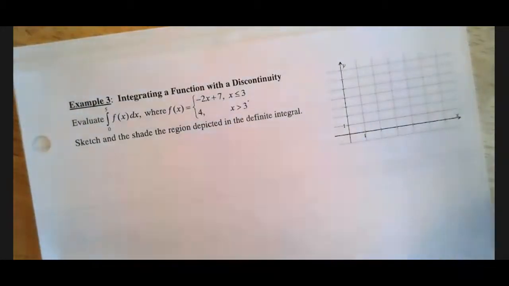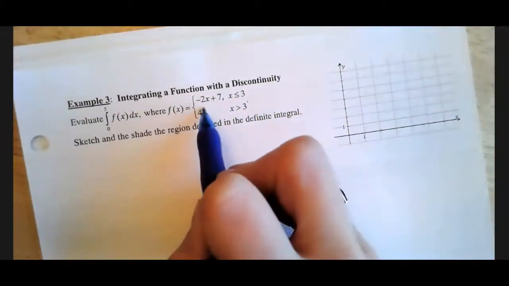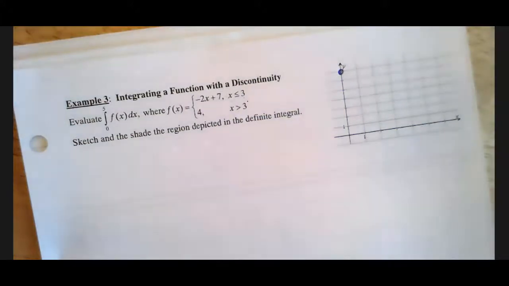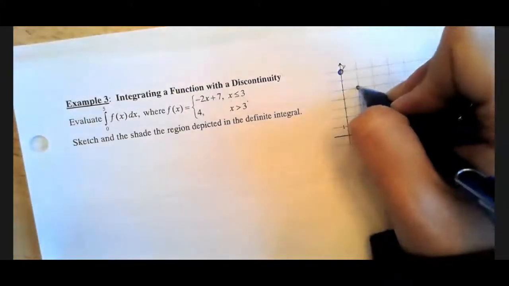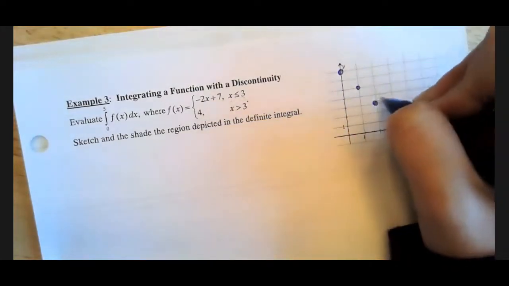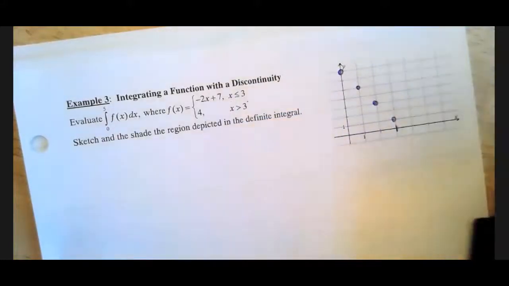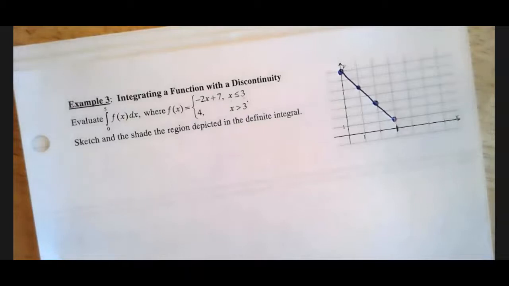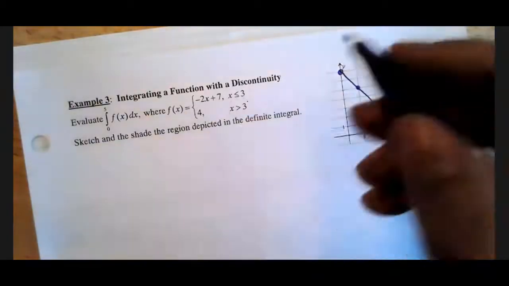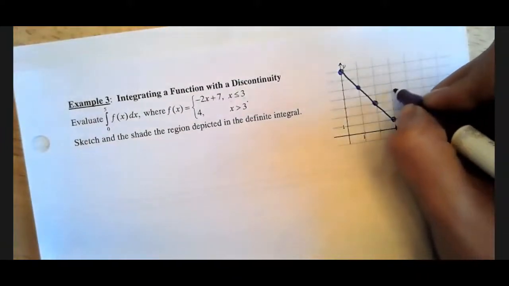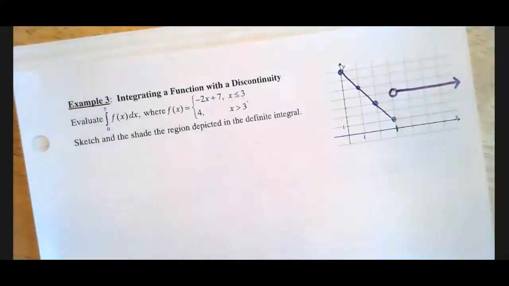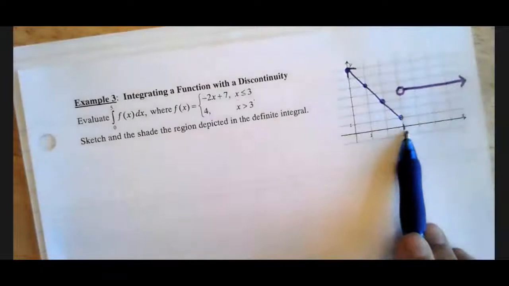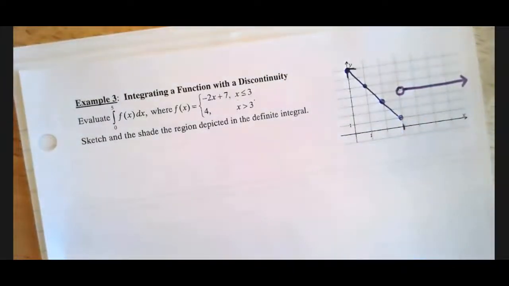So when you graph this from 0 to 3, it applies this function right here. So it goes through 1, 2, 3, 4, 5, 6, 7. And then it has a slope of -2, so it's going down 2 and over 1, all the way to 0.3. And then we have this second function over here that starts at 4 and continues indefinitely. So we have this piecewise function, and it has a discontinuity at x equals 3. So this is not a continuous function.